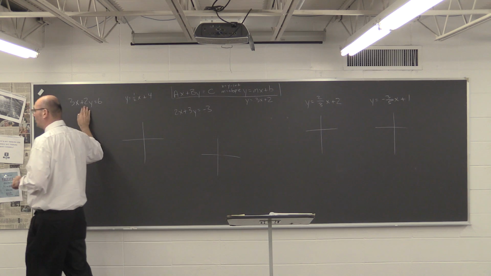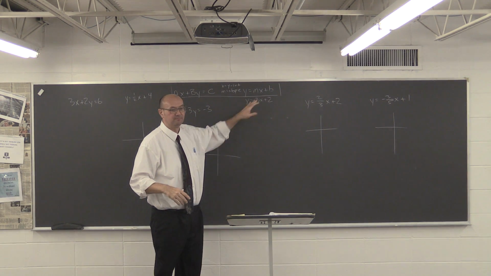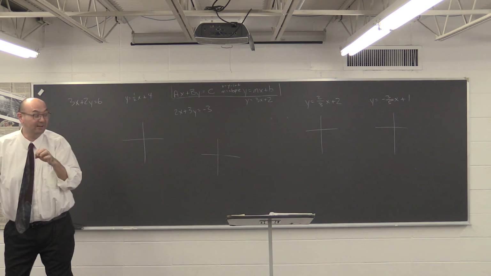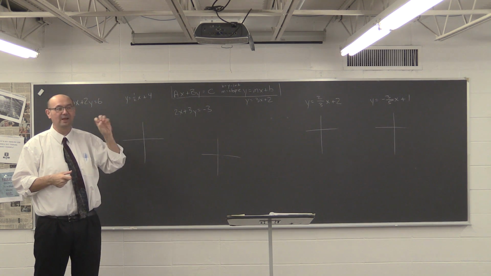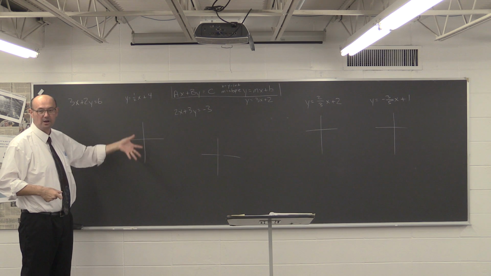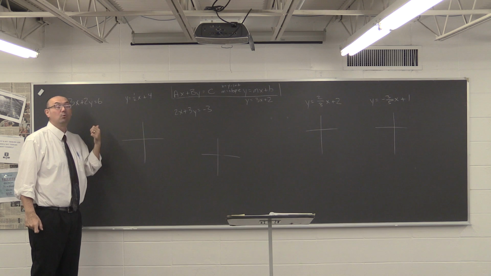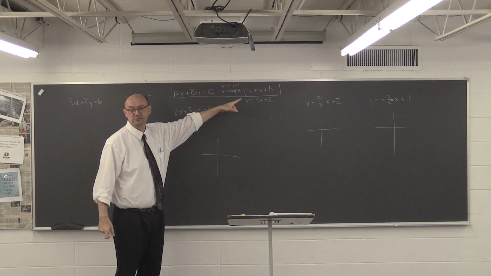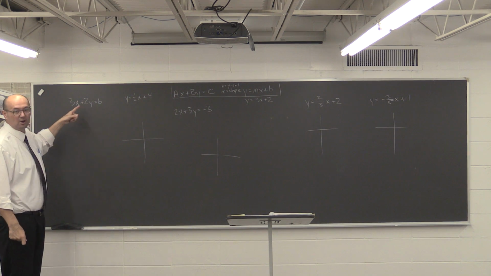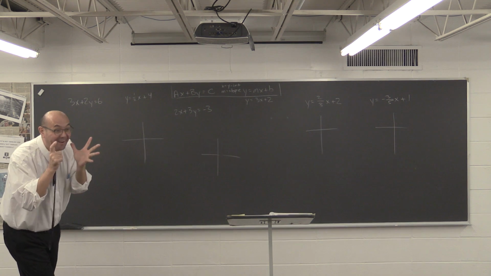Now, this problem right here, which format is it in? This one or this one? Standard or y-intercept? Standard. It's in standard. Standard means ax plus by equals c: x, y, equal sign, number. Got it? But we want it in y-intercept form, don't we? We want the y alone. So the y is already positive or negative? It's positive. So we're going to leave it there.